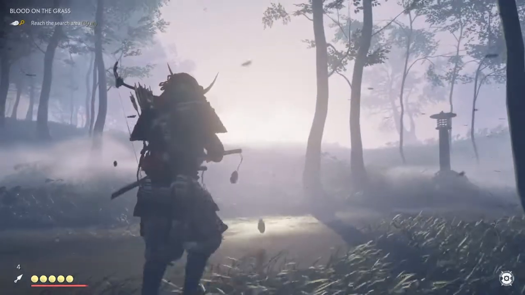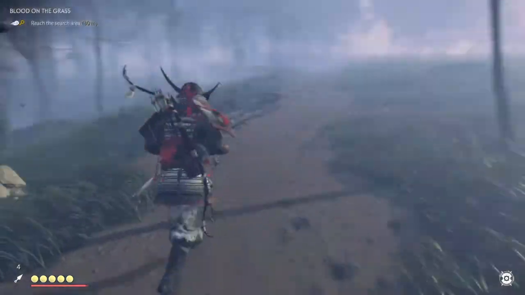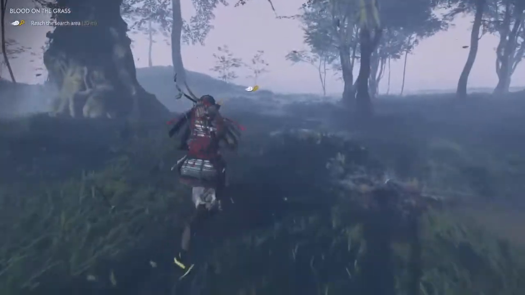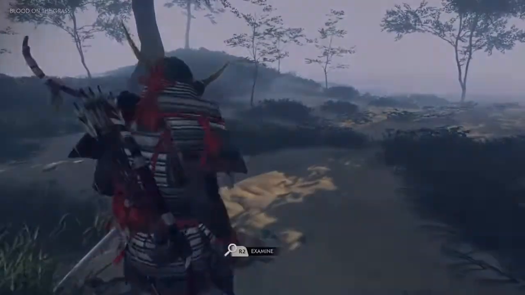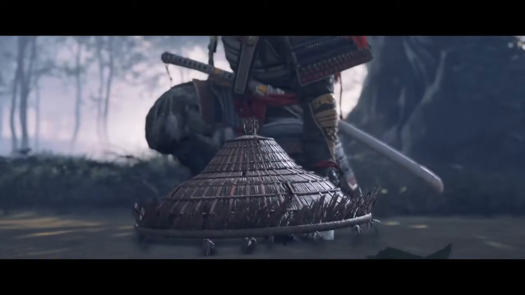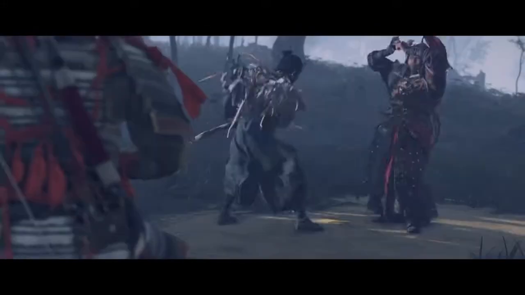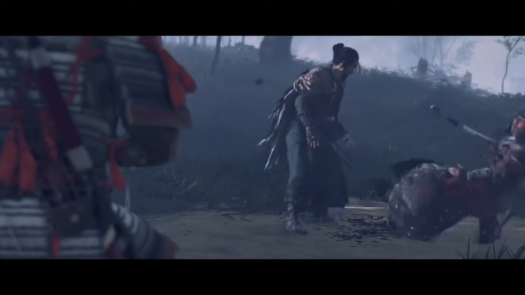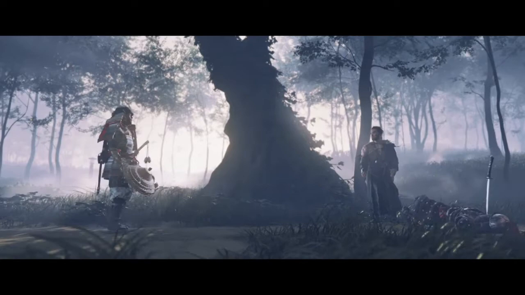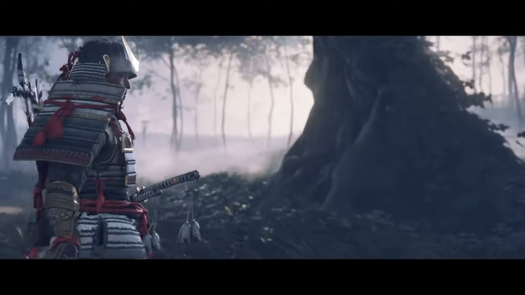Oh man, that looks so cool. Oh, I was like, where's the search area? Follow the grass. Oh, is that a hat? It's a trap, dude. Jin. Sakai Jin ka? Ryuzo. Oh, Ryuzo, you know who he is.